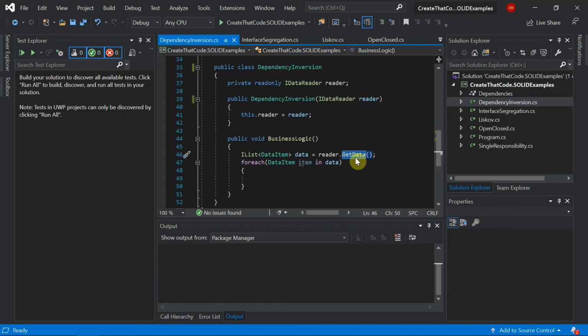That way, we know that this is always going to work the same way. The behavior, whether we replace it or not, will always be the same. And therefore, the business logic and the data reader have been separated, and they are having the dependency inversion principle applied to them, where the dependency is not going to break one or the other.